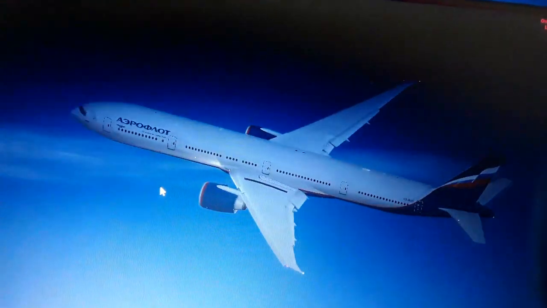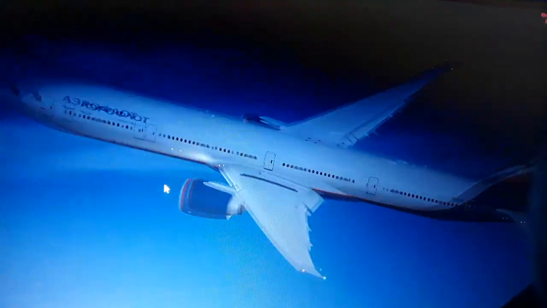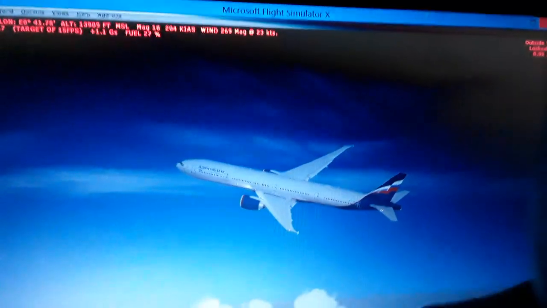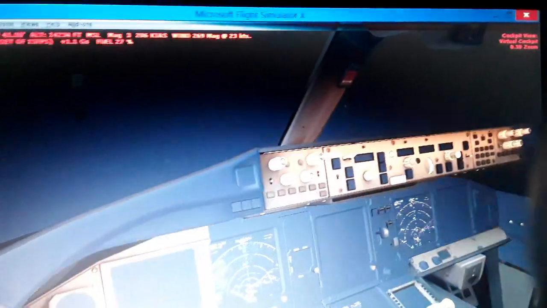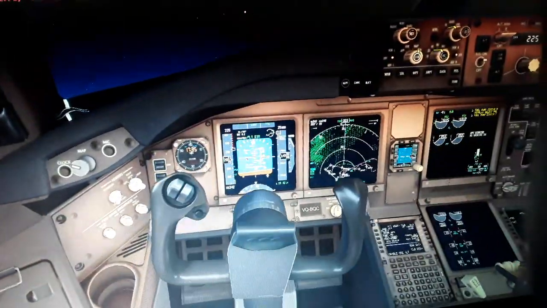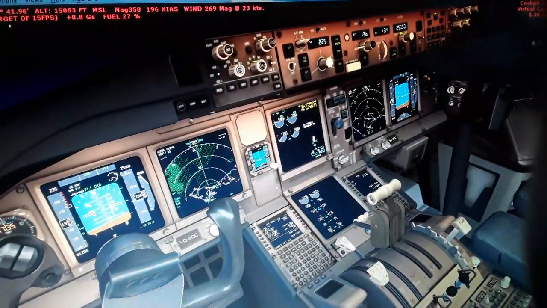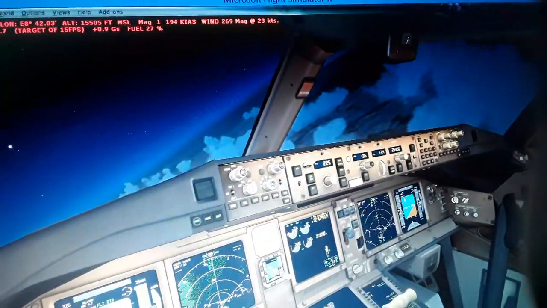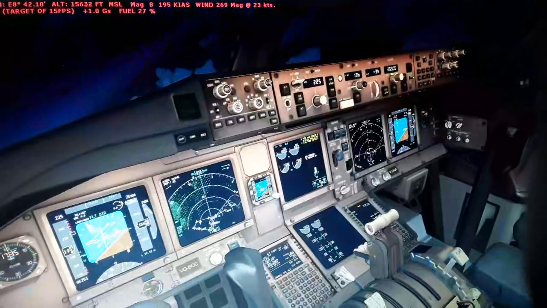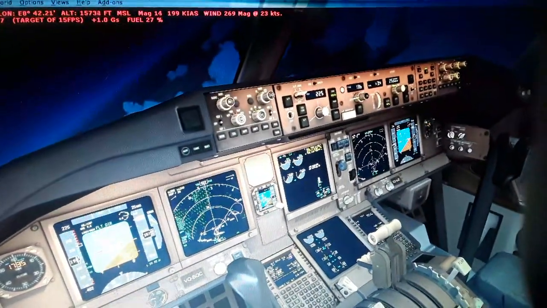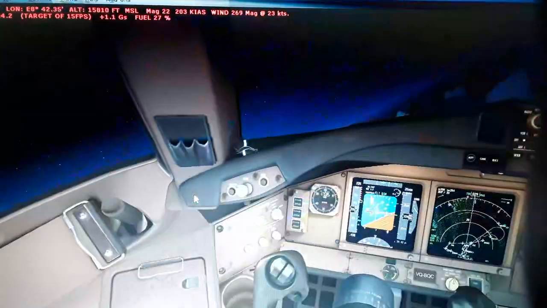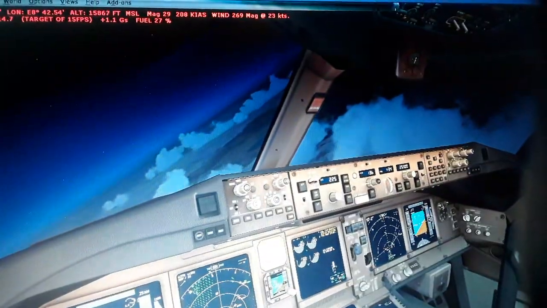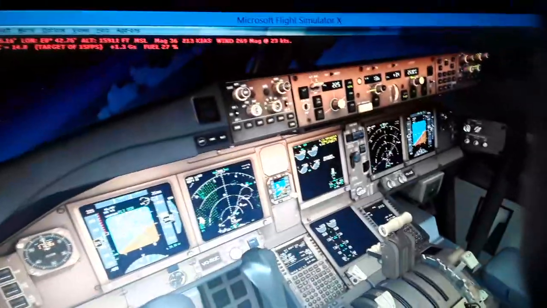So this magnificent view, the Boeing 777-300ER. As we keep climbing, we have like 15 minutes left for this flight, maybe a little bit more.